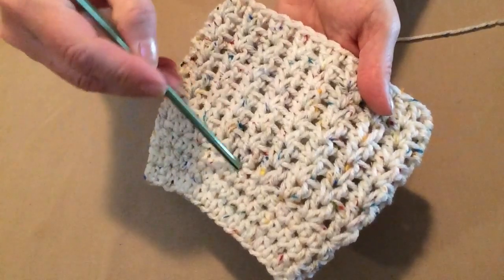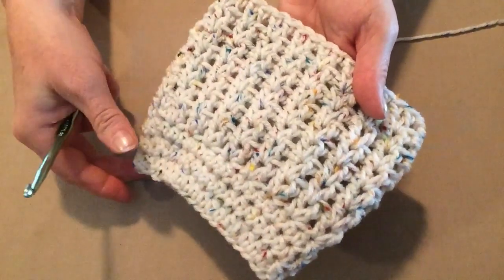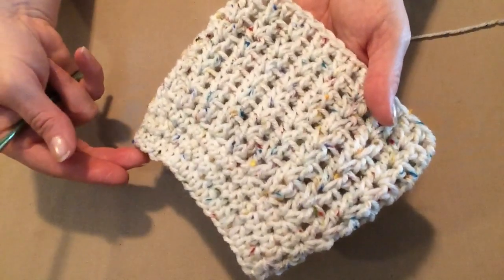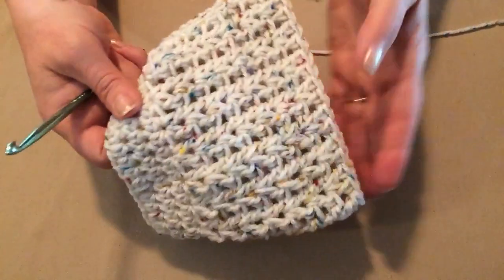Now, if this isn't long enough and you want to add more rows of V-stitches, go right ahead. Remember, every dog has a different shaped head and neck. And of course, dogs are shaped kind of weird, so every one of them is different. And we have to make it to fit that pet.